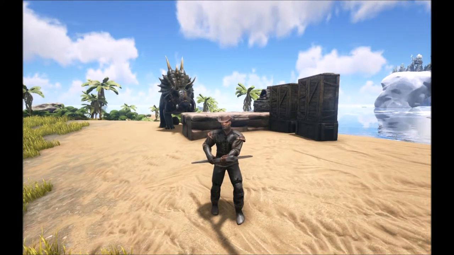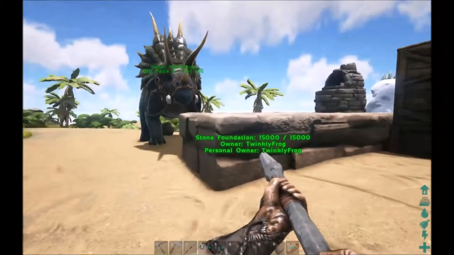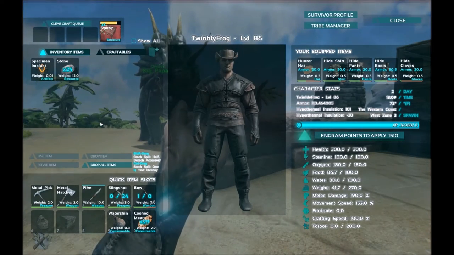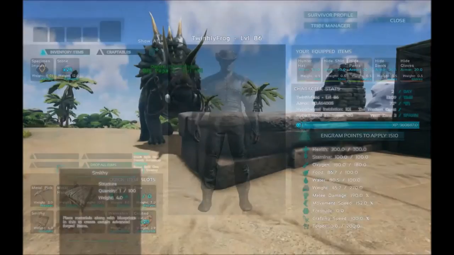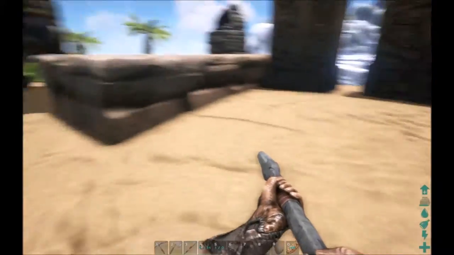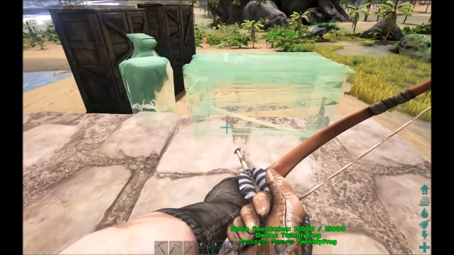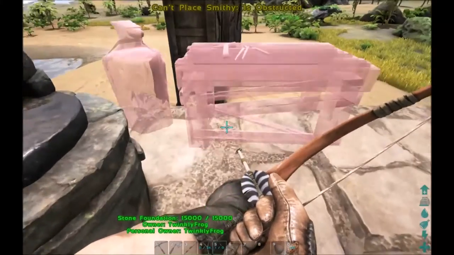So what we're going to do is build a couple of things to get us started. The first thing we're going to need is a smithy, which I've got all the stuff together for. Smithies take up a big amount of space. I'm pretty sure you have to put them on some sort of structure, don't you? Yeah, everything requires it to be placed on the floor, which doesn't make any sense. You have to place that on the floor. Why? Let's try here. You work here? What about here? Can I tuck you up right here?